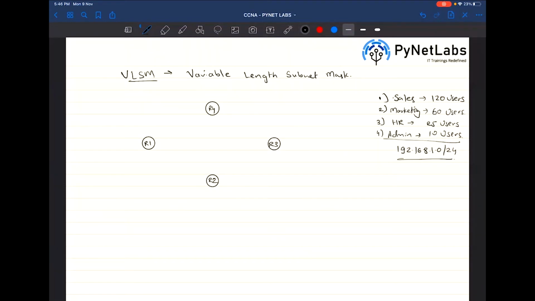Cool. And then we connect them with different switches. So you will have a switch over here. You will have another switch, another switch, and another switch.